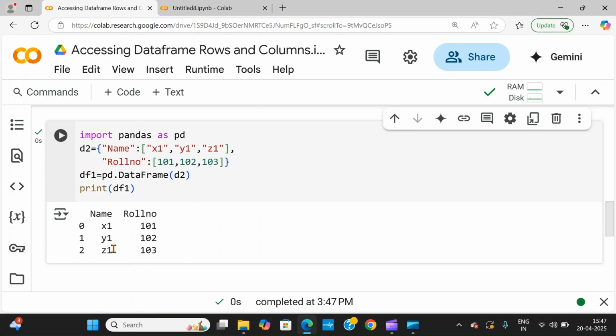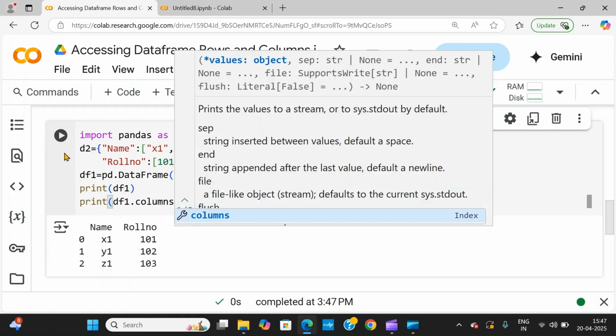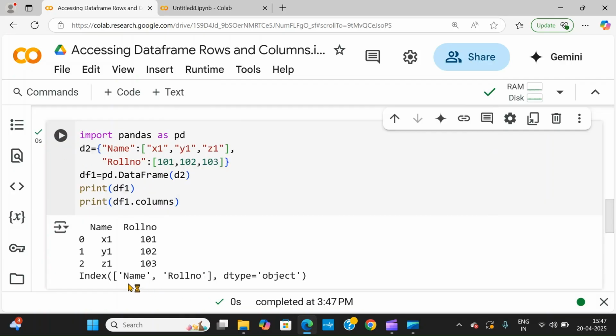Can you see x1, y1, and z1, and 101, 102, 103 is the roll number. Now this is the column heading, right? So I'll just print df1.columns. Just execute that. Can you see here, name and roll number are the columns, and it is an object type.